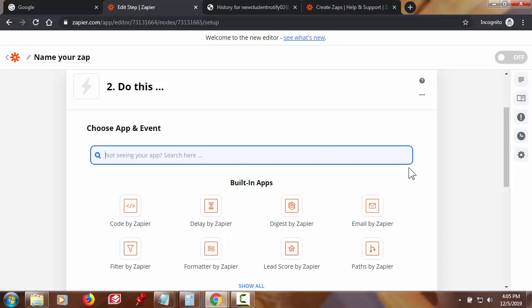Now, if you happen to be using another email marketing service other than these two, no worries. As I said earlier, there are many, many other email marketing services out there. And as long as you can find that email marketing service here within Zapier, you can set it up similarly as the action part of your Zap and add your new student to your email list at that email marketing service. The details of how you do that is very similar amongst the different email marketing services in terms of setting this up within Zapier. All right, then. So let's start setting this up for MailChimp.